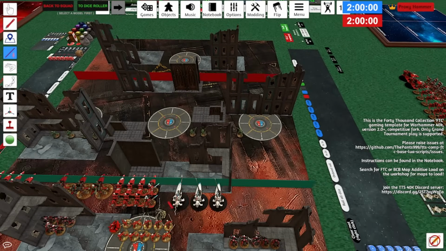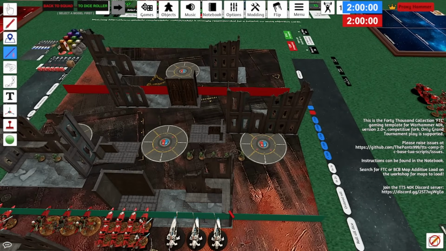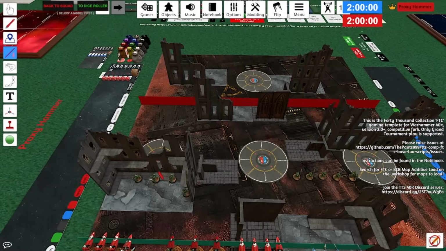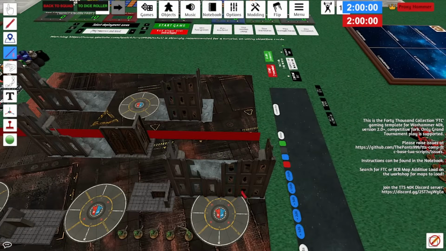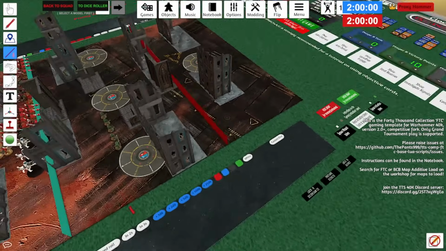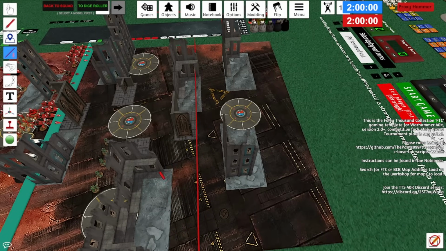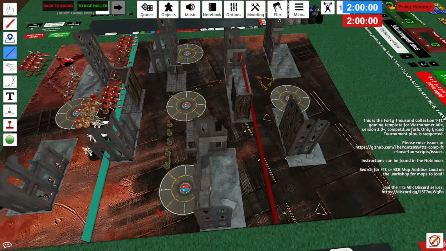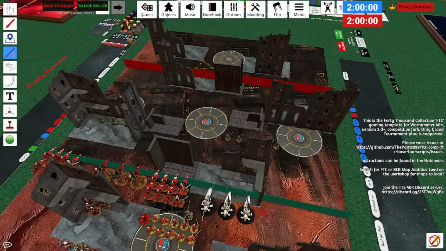The Shining Spears are set up kind of near the center, but there's also another reason why I set them up here. It is because of this ruin right here. This is your opponent's expansion objective, just like this one is ours. And if you guys don't know, expansion objectives are your opponent's easy objective to get. This is very easy for your opponent to control. It has 3 walls, right? The objective is going into the ruin, so your opponent can control the ruin and never leave it.